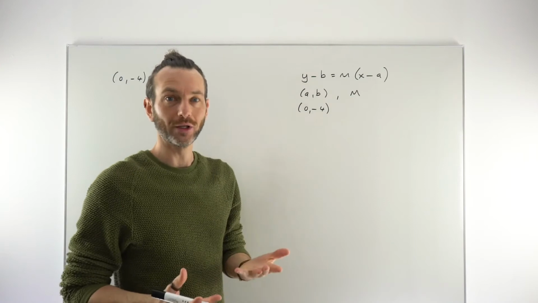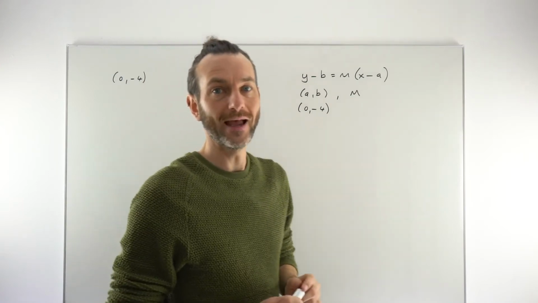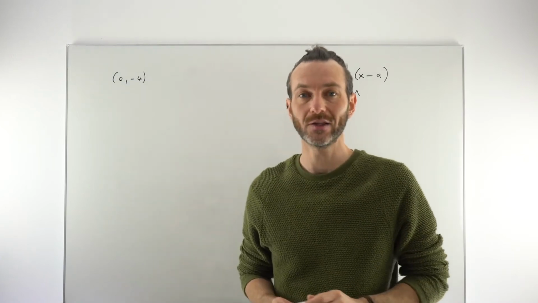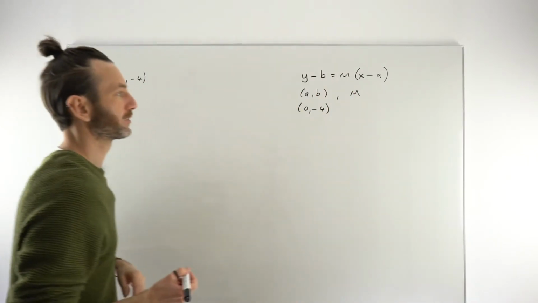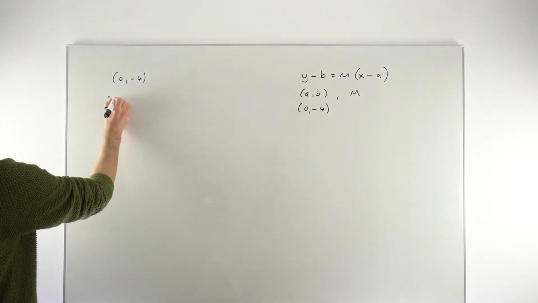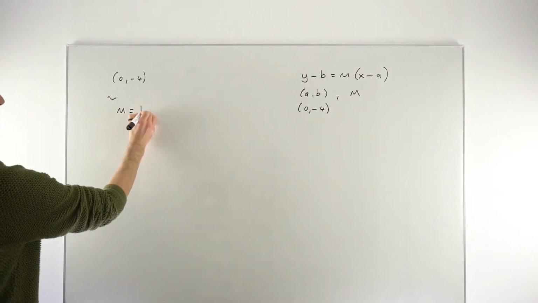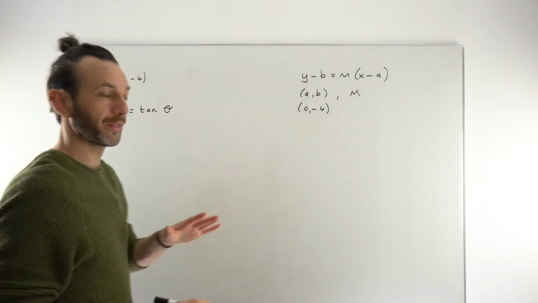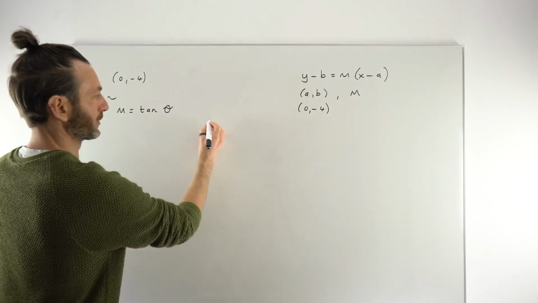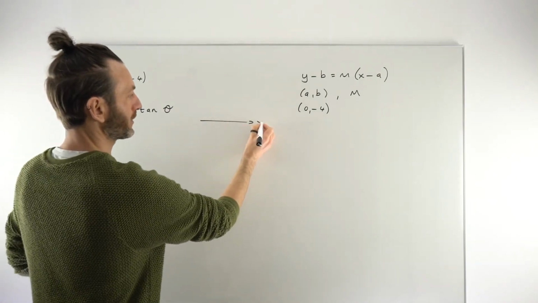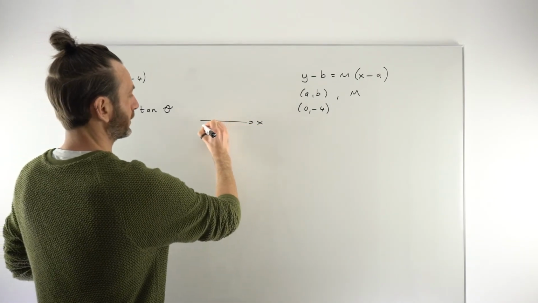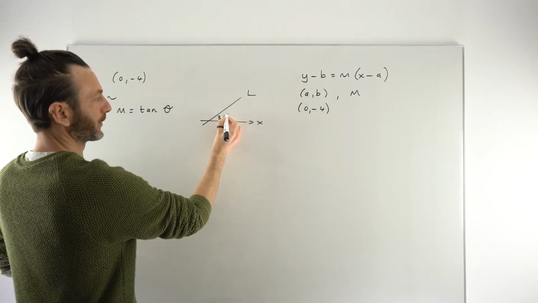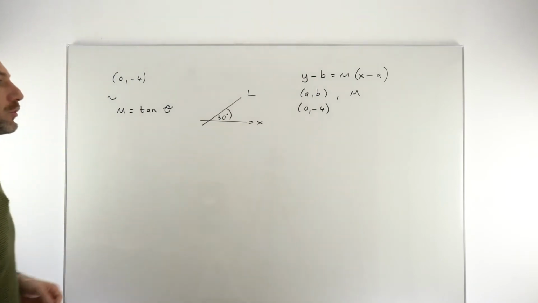We're told that our line is perpendicular to a line L, which is making an angle of 30 degrees with the x-axis. There's a little formula that connects gradient and angle together. That is given by m, the gradient, equals tan of the angle theta, and theta is the angle with the positive direction of the x-axis. So if your x-axis goes this way and your line goes this way, let's say this is our line L, then this is where your 30 degrees would be. That's the kind of scenario we're dealing with here.